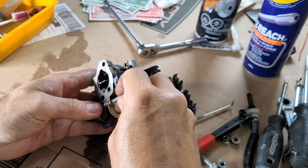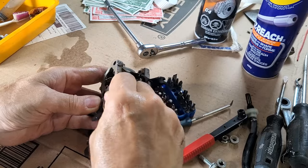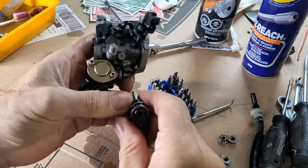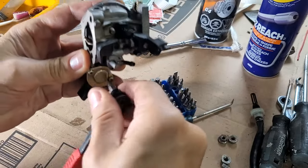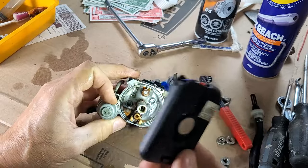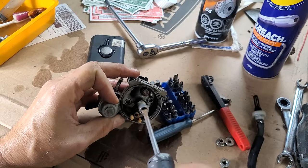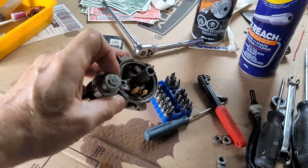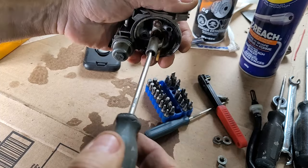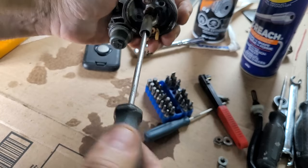Really not much to this carburetor, of course. And of course there's the emulsion tube in the center that I don't even want to mess with, because you know how those are generally not apt to come out of there. Take a look in there again and see what we got. We do have slotted. Don't want to fit in there, of course. Need a tiny slotted. I'll give it a twist and just see if it would hold. Oh, I don't know if that's going in far enough.